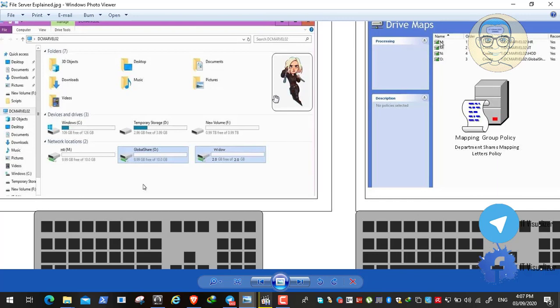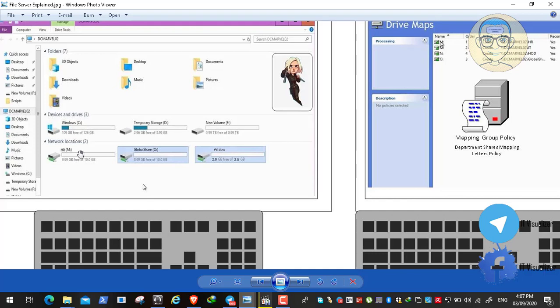So when she logs in with her Active Directory user, she needs the HR department share to appear for her as a mapped drive with the name of HR and M. Okay, and also by the way, I need this share folder to have a limit. For example, in this share folder you have a limit of 10 gigabytes.